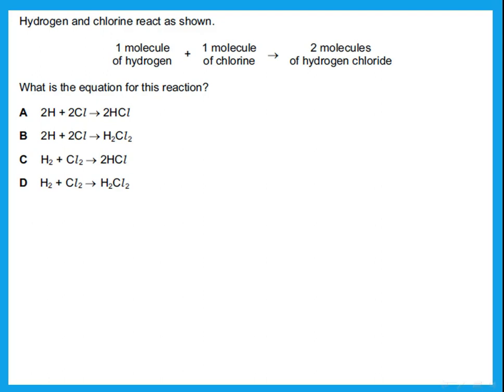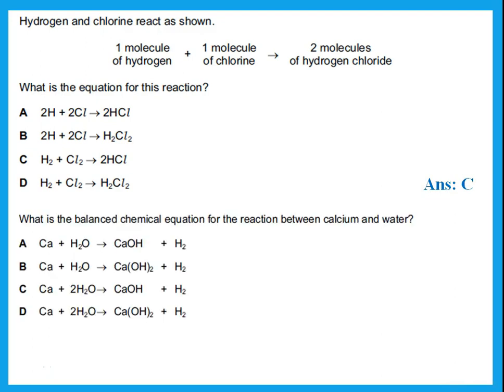C and D. Now, how do I write 2 molecules of hydrogen chloride? If I want to write hydrogen chloride, hydrogen is H, chloride is chlorine, so that's Cl. Now, the valency of hydrogen is 1 and the valency of chlorine is 1. So I have to write it HCl. Hydrogen chloride is HCl. And then I balance. So you don't write it as it's written in D. That's not right. Hydrogen chloride is HCl, and then to balance, I need 2 hydrogens and 2 chlorines. So my answer is C.